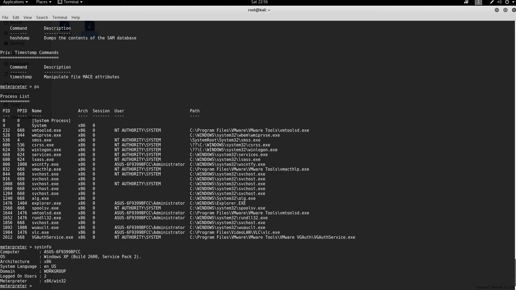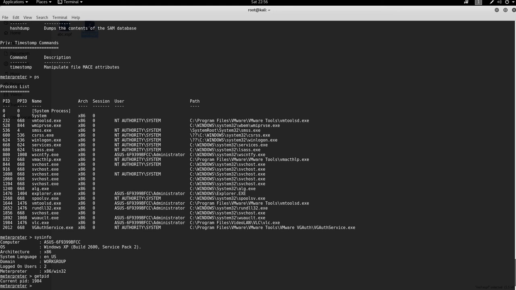So the victim is running Windows XP build 2600, service pack 2, and it has architecture of 32-bit. And now let's try to get the process ID. The current process ID is 1984.